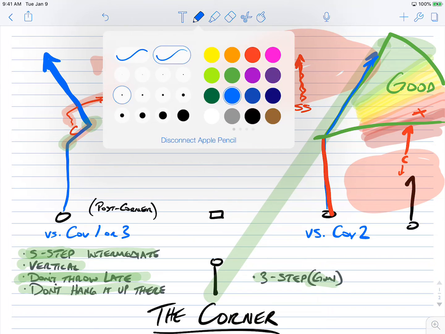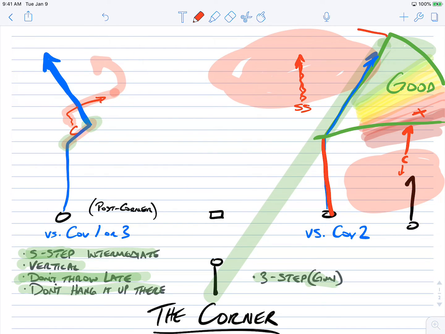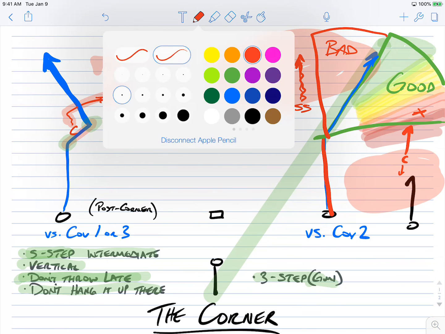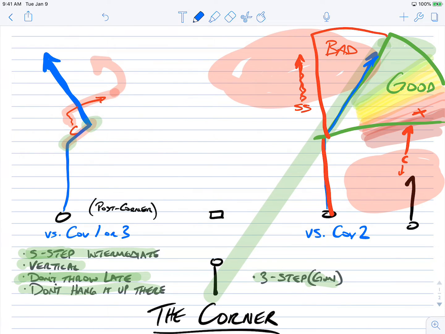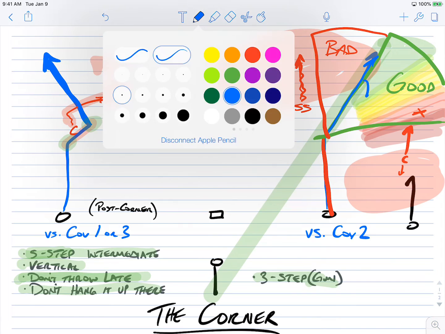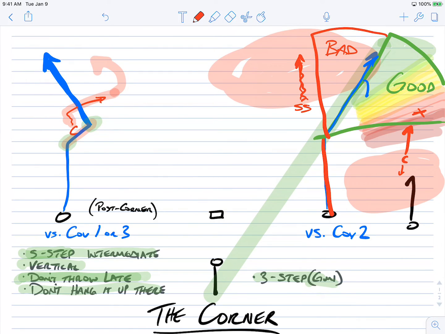Now the other thing, and this is a really common mistake that I see, is when we throw it inside, right? That's really, really bad because it's such a hard catch for this guy to make. If we're just a little bit inside of him, because he's looking over his outside shoulder, this is where his eyes are, to the outside. If we throw it to the inside, he's got a head whip, trying to find the ball, and you'll miss wide open guys because they're just disoriented. Plus, the safety is working in here and working over, and we don't want to get it in that area.